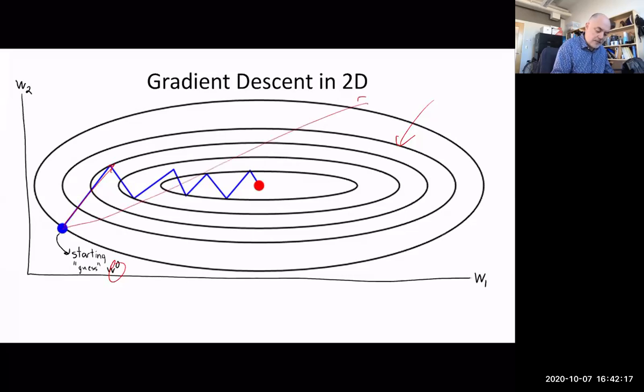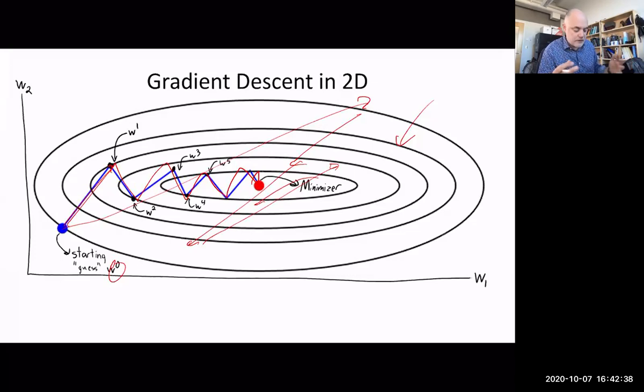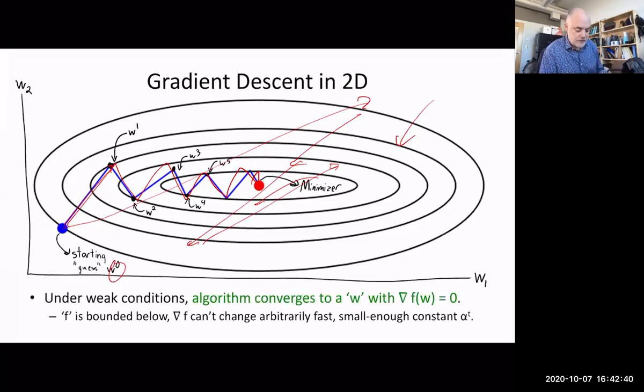You can step past the solution and do things like this, but in general, you should think of gradient descent as almost like a random walk, an annealed random walk that gets you to a global minimizer. And these are the iterates of the algorithm. Again, these are not powers of W, they're iterates of the algorithm, and the minimizer is here at the bottom, right?